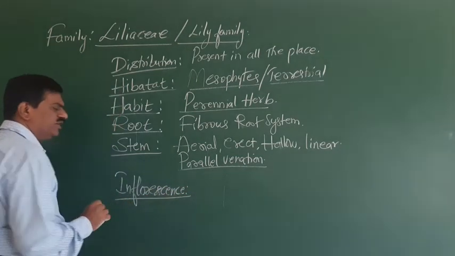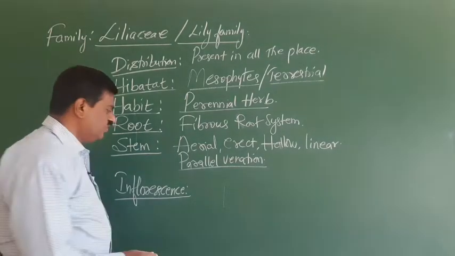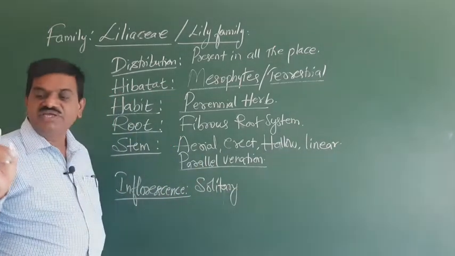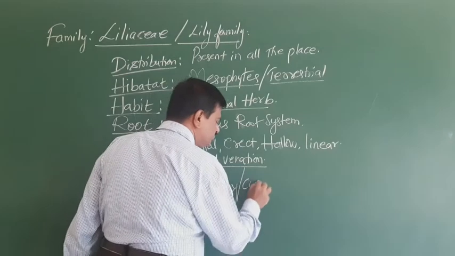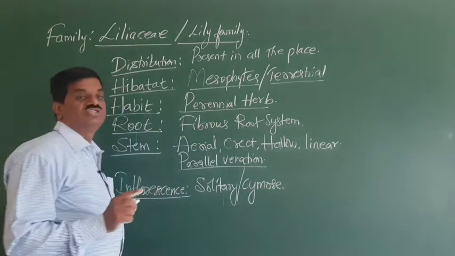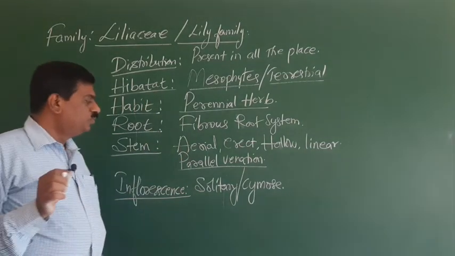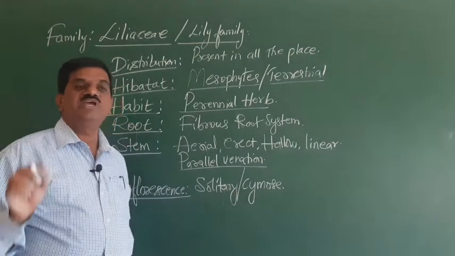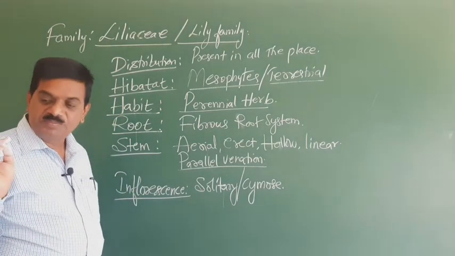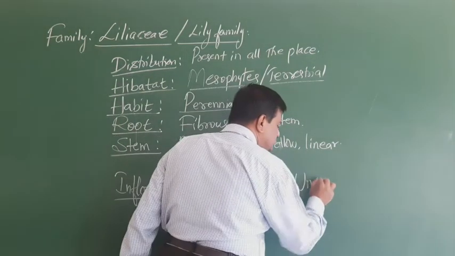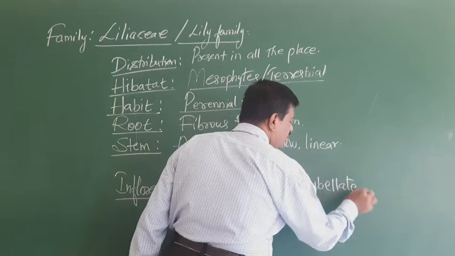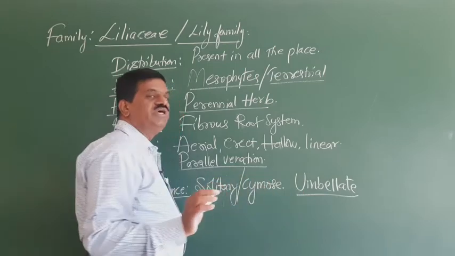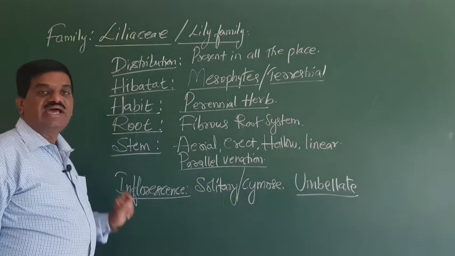So inflorescence is nothing but group of flowers or cluster of flowers. Here the flower may be solitary. The word solitary, it is single. Solitary, cymose. Solitary means single. Cymose means a definite number of flowers have been present. Sometimes even there is a presence of umbellate, or we use a word umbel in onion. So in an onion we use a word umbel. So all these are nothing but the characters.